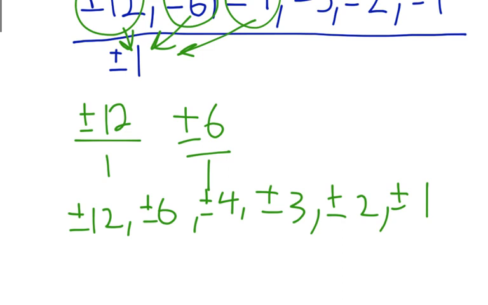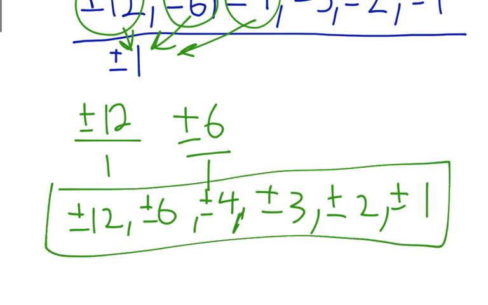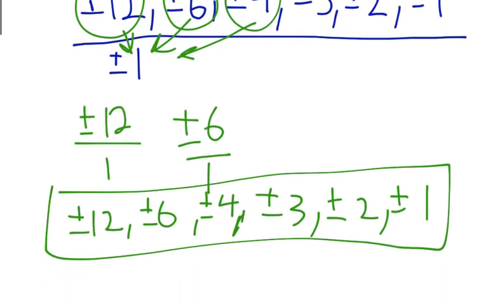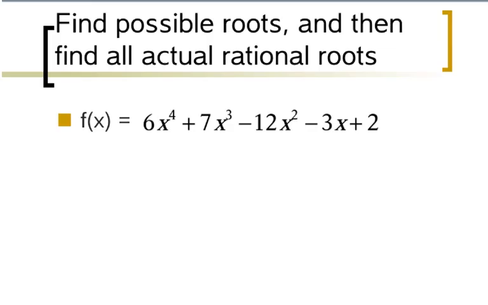Okay? So those will be your resulting possible potential factors for this polynomial up here. Okay? So I said factors, I mean roots. These are your possible roots that we could try in synthetic division. So now in the next problem, we're actually going to take a look at finding all the possible roots and then actually seeing which ones are the actual rational roots, and we do that using synthetic division.